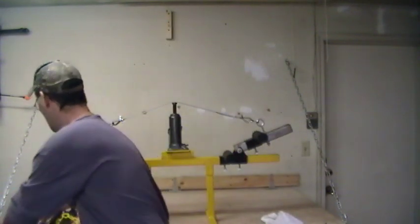Well, then something I got thinking about: when I get the bow done, I'm going to need to make the bowstring. So I was checking out eBay, and I forget the guy's name, but he's super friendly. He actually sells big spools of the bowstring material.